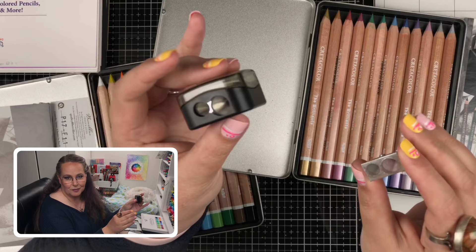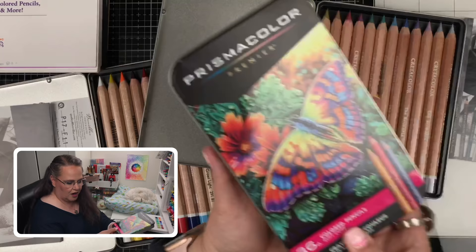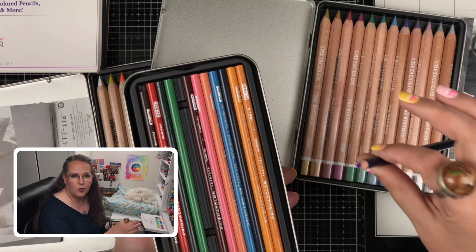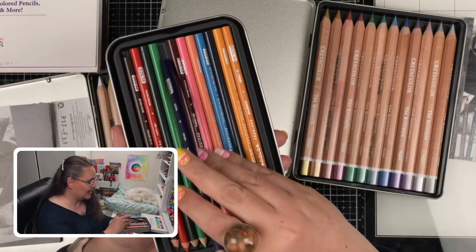I'm going to answer whether I needed to buy their brand-specific sharpener or could have gotten away with my Kum sharpener. Steve's been doing a little math for us — what did you find out about the difference between the cores, the percentage? He thinks it's about 70% more. So we get 70% more core — more waxy stuff to color with — in a Credicolor pencil versus a standard 3.8 millimeter cored pencil. 70% more. That's pretty cool.